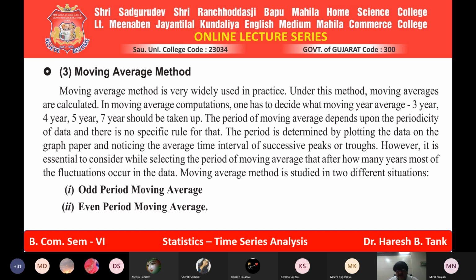What I'm talking about right now is in your syllabus area. This can be much more; it can be 3, 5, 7, 9, 11, or any number of moving averages. But in our syllabus, it is 3, 5, 7 as odd periods and 4-year as the even period of moving average. Right enough? Now we'll be directly observing some of the examples. There are a few steps to be done. Let us see.